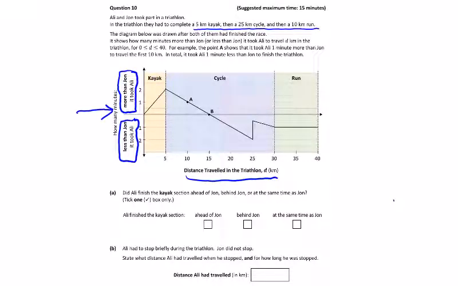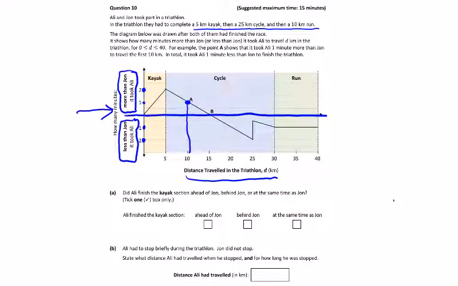Between 0 and 40 for distance, obviously that's the distance. For example, point A, we take point A as an example, they're trying to help here. It shows that Ali took 1 minute more than John to travel the first 10 kilometers. And this is when they're level all along this line. So 1 minute more is here, 2 minutes more, 1 minute less, 2 minutes less.